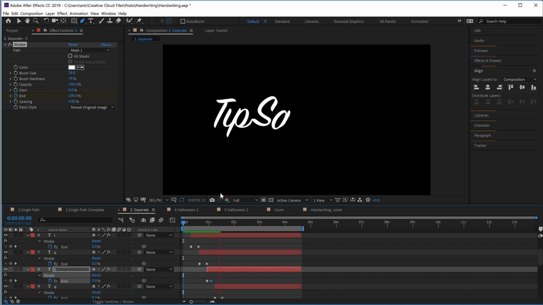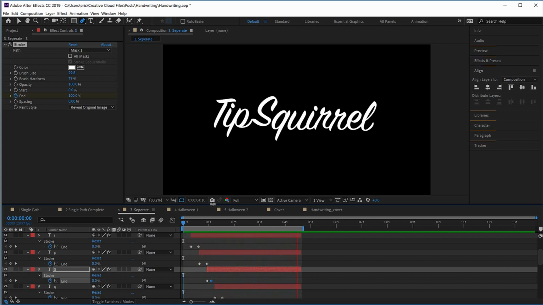You see that I've gone from top to bottom on this one as well because it's a separate mask. It's absolutely fine. It works fine. All right, here we go. And now the S draws a lot quicker. In fact, there's actually a gap between the S and the Q of time, but it's not very noticeable. But the S does write a lot quicker. There we go. It looks a bit more flowing.